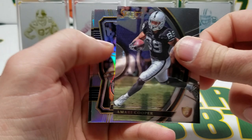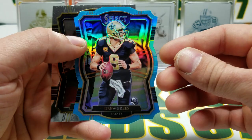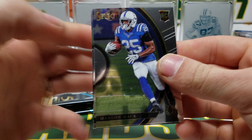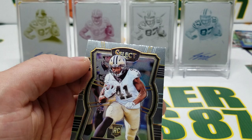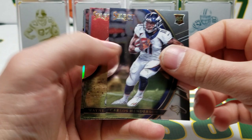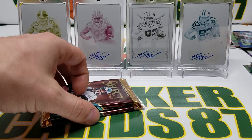Jared Goff, Amari Cooper, Khalil Mack die-cut, Drew Brees blue die-cut — should be to 99, 97 of 99. Nice. And Gronk — four packs left. Marlon Mack, Austin Ekeler, Deontae Foreman, another die-cut — Marshawn Lynch purple to 75, 25 of 75. Couple of die-cuts, sweet. And Alvin Kamara rookie card. Three packs to go. Carlos Henderson, Wayne Gallman, CJ Anderson, Ty Hilton prism, Drew Bledsoe.